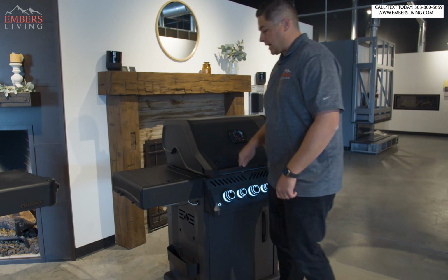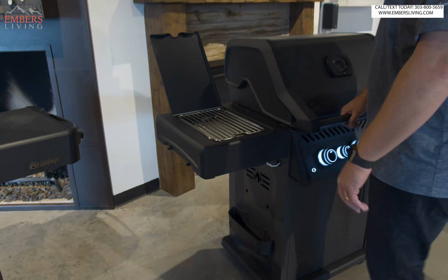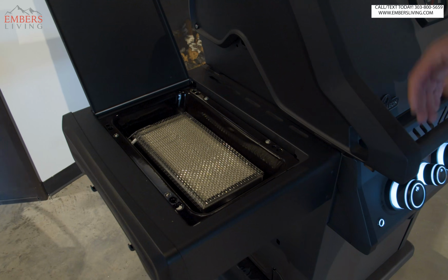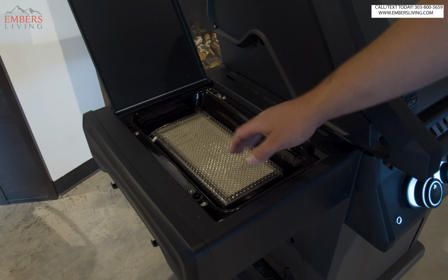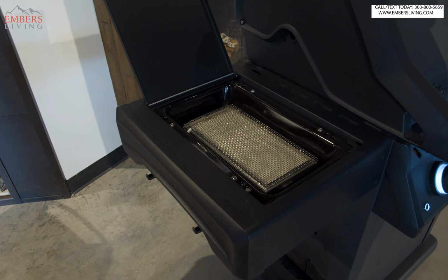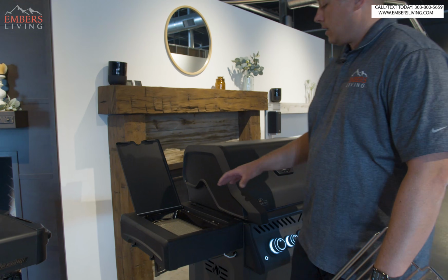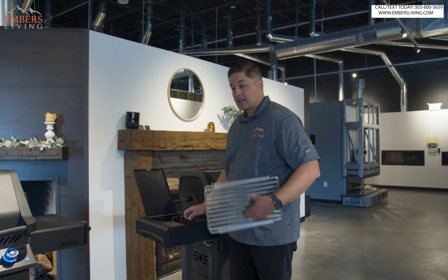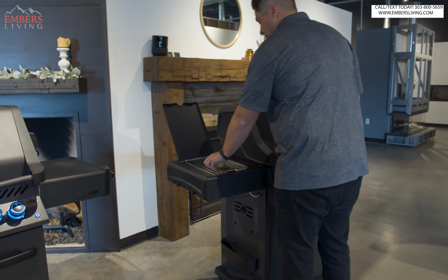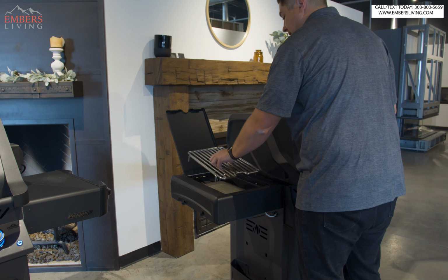All right, let's talk about the side burner. If you've watched any of my videos, you know all about this, but this is the infrared side burner. It is full size, which is nice. And of course, that's one of my favorite features in Napoleon grills because we can use it to sear. And that sear station doesn't take up real estate within our grill itself. And then also, we can use it as a traditional side burner. So you can set this up like this, or like here when you're searing with direct contact.